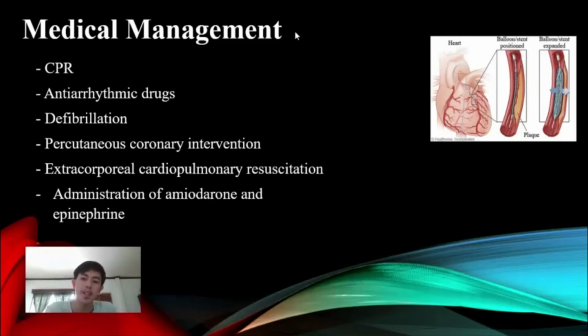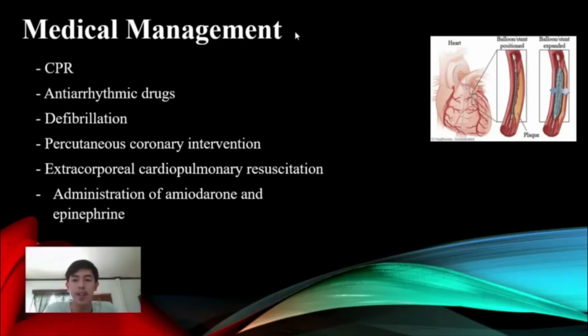Antiarrhythmic medications are used to decrease or increase conduction velocity to stabilize the rhythm. Electrical defibrillation is done to restore a normal heartbeat by sending an electric pulse or a shock to the heart. They are used to prevent or correct an arrhythmia, a heartbeat that is uneven or that is too slow or too fast.